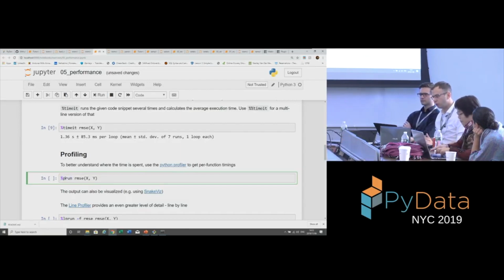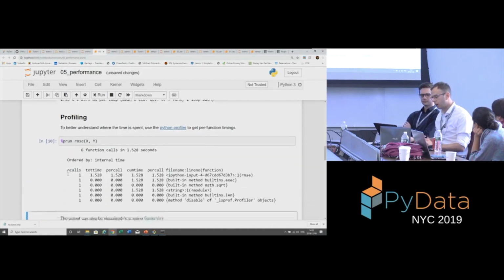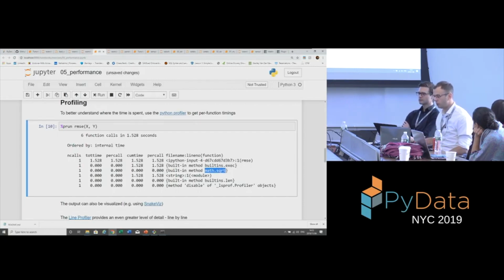So we're going to use another tool, the so-called line profiler. And as you can guess from the name, it's going to give me line-by-line information. So if I do that again, it's going to run my code again, but it's going to trace per line where the time is being spent. And now you can have your code on the right-hand side and the timing on the left, and it gives you a much better idea.